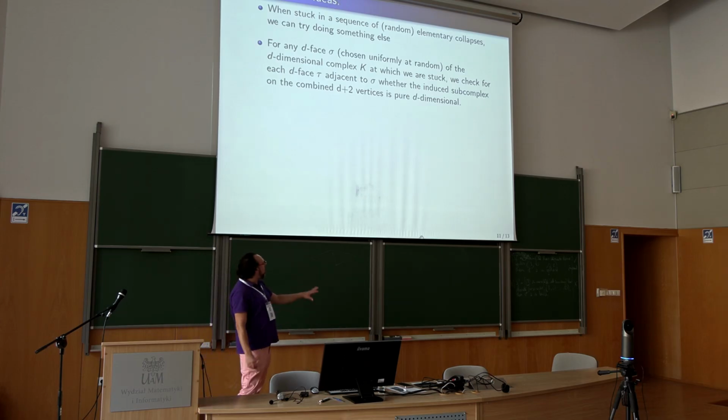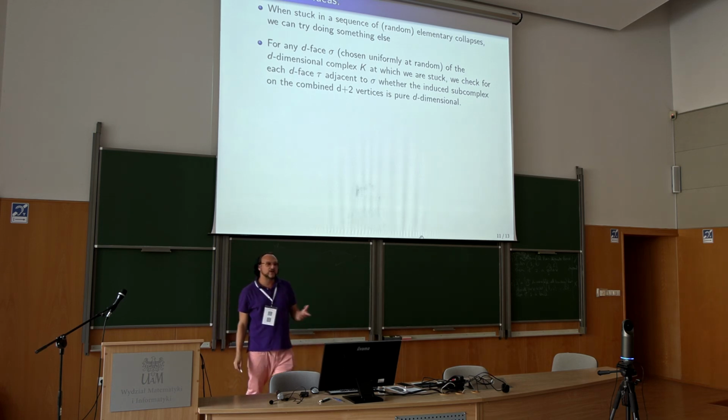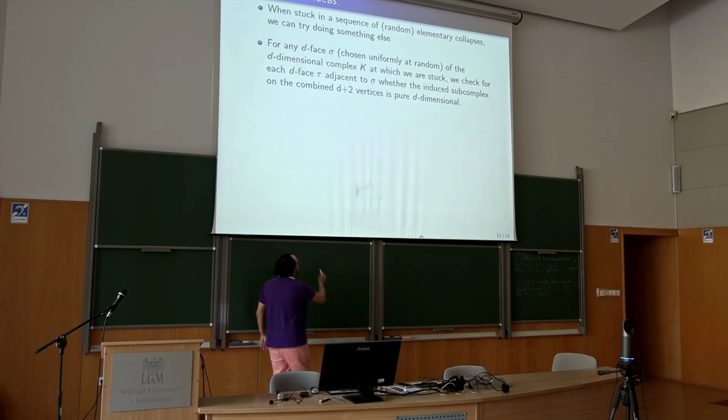We scan the complex for adjacent faces. So if the dimension is 2, basically we want to look for an adjacent pair of triangles. And then there's a technical condition which in dimension 2 can be best explained as follows. I want to attach a tetrahedron on top of this thing. And so the tetrahedron will be attached just this way. Yeah? So to attach the tetrahedron and maintain the property of being a simplicial complex, I have to make sure that I don't already have this edge in the triangulation.